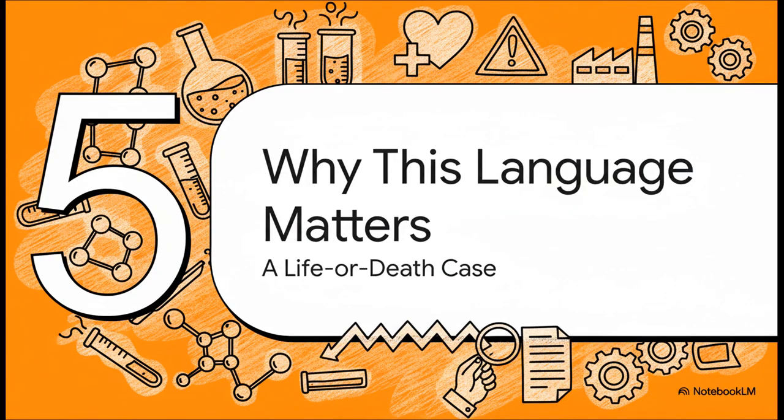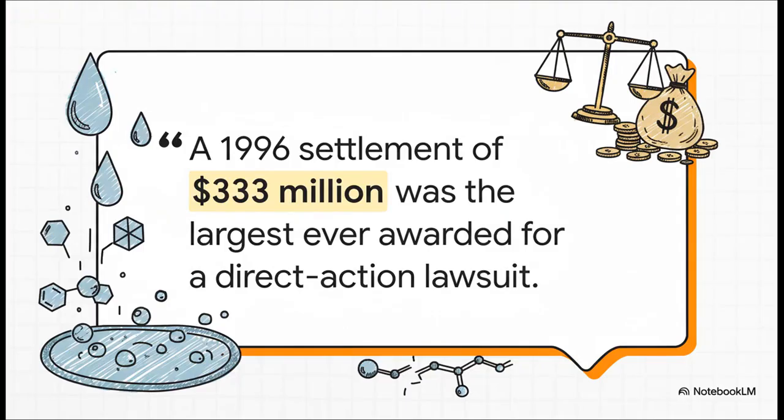So, I know this might feel like just an academic exercise in getting names right, but as we're about to see, this language of precision, well, it can have some really profound real-world consequences. You've probably heard of the case made famous by the movie Erin Brockovich. It was a huge, real-life lawsuit over contaminated drinking water. And the entire thing, literally all of it, hinged on the chemistry of one single element, chromium.